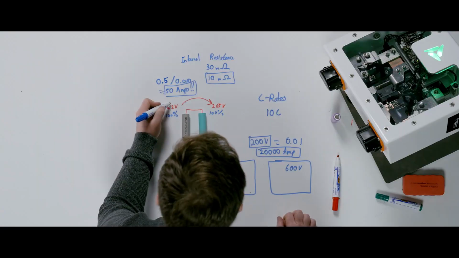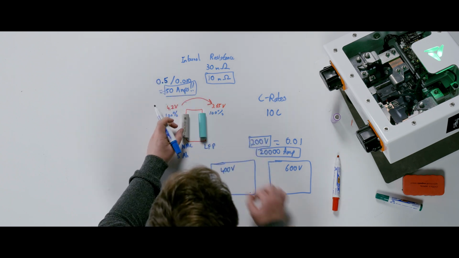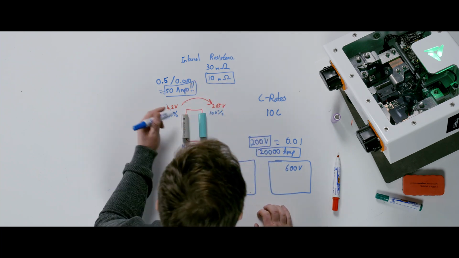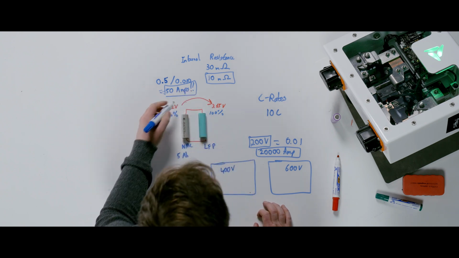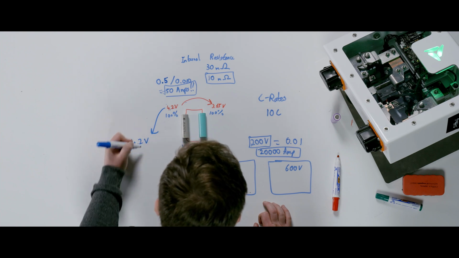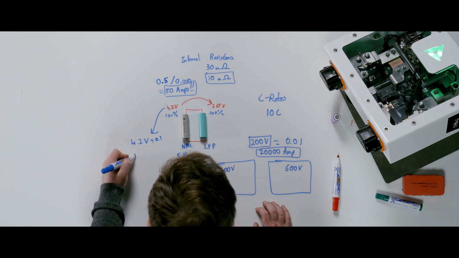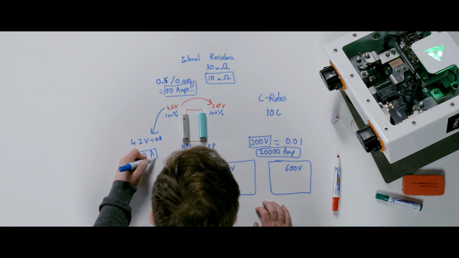Even though they're low voltage, if you put a battery in short circuit, which is quite similar to this. So when we say the voltage difference here is 4.2 minus 3.6, around 0.5 volt, when you short circuit a battery, putting a wire from plus to minus, that's basically exposing it to a voltage difference of the full terminal voltage of 4.2 volts. So if you took 4.2 volts divided by 0.01, that battery cell will try and deliver 400 amps of current out of it.